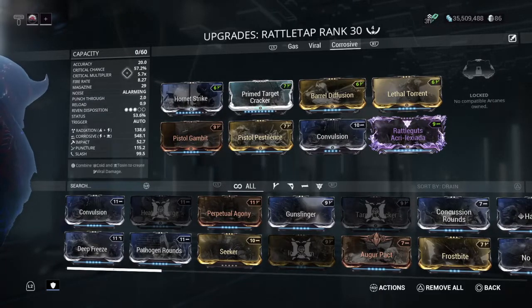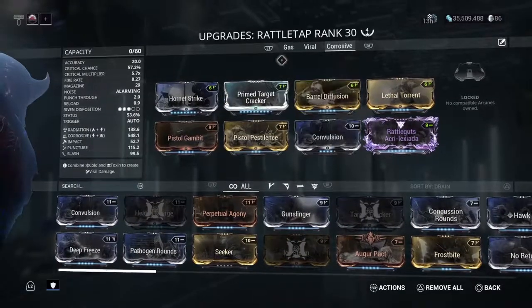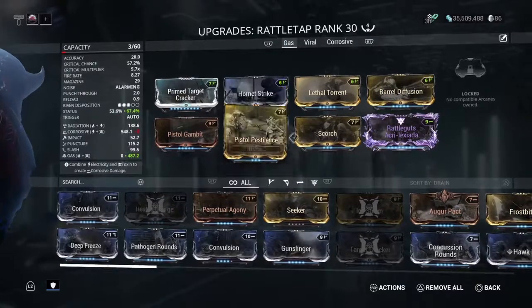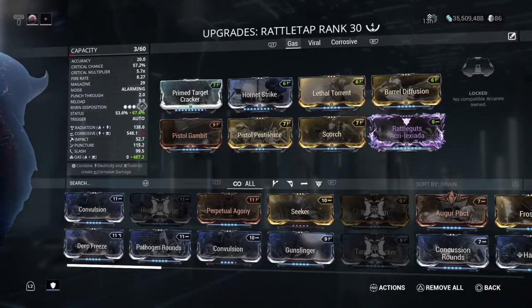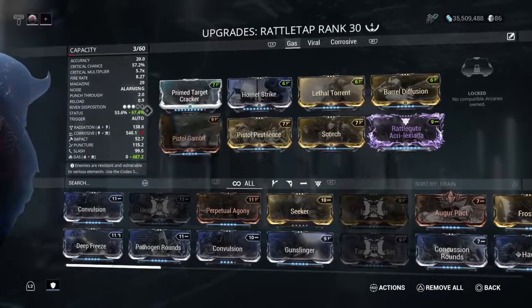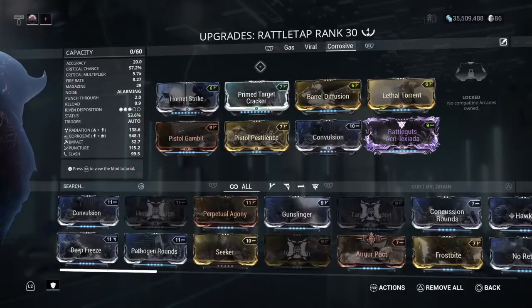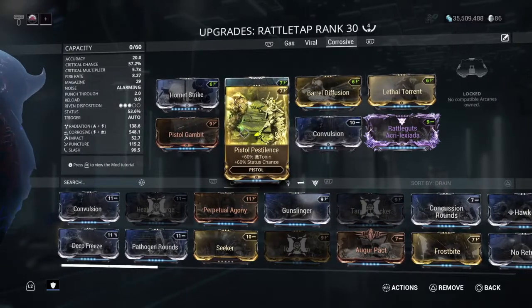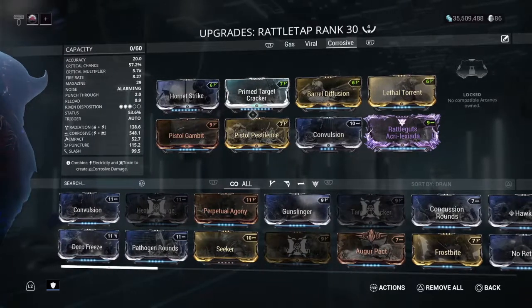57% crit chance, 5.7 crit multiplier. But one thing I did check is that even when you put the status mods on, at the moment with just 2 status mods on, that's already at 67.4%. Unfortunately, I still don't have Jolt, so I've had to throw Convulsion on there. But still, 53% status chance. Considering this was mainly built to be damage.